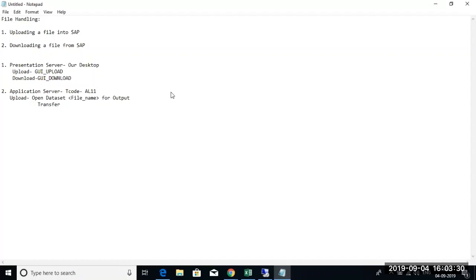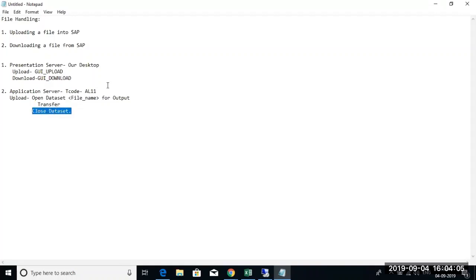So record by record is saved in the application server, into whatever file you have opened. Finally, once you have completed uploading all rows, you need to have CLOSE DATASET.